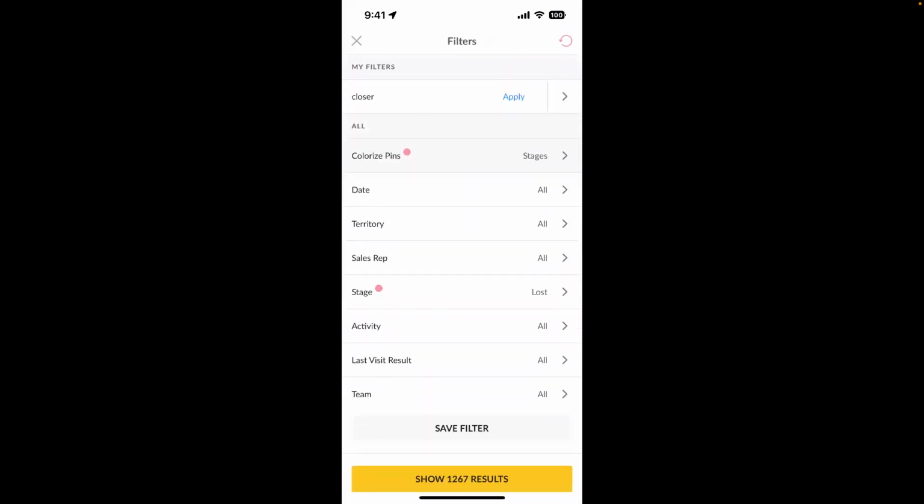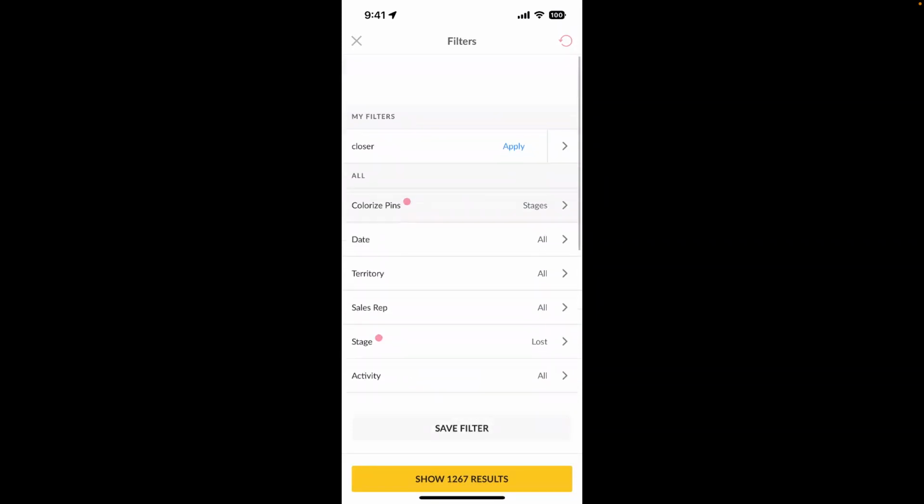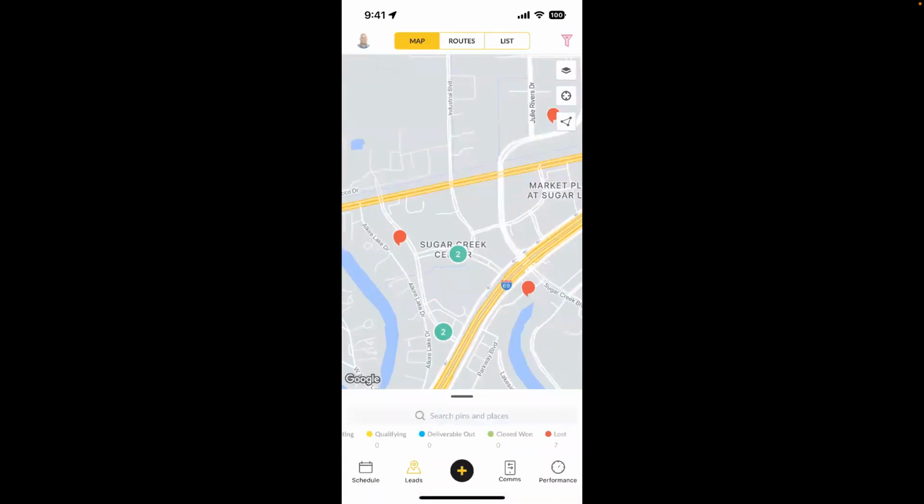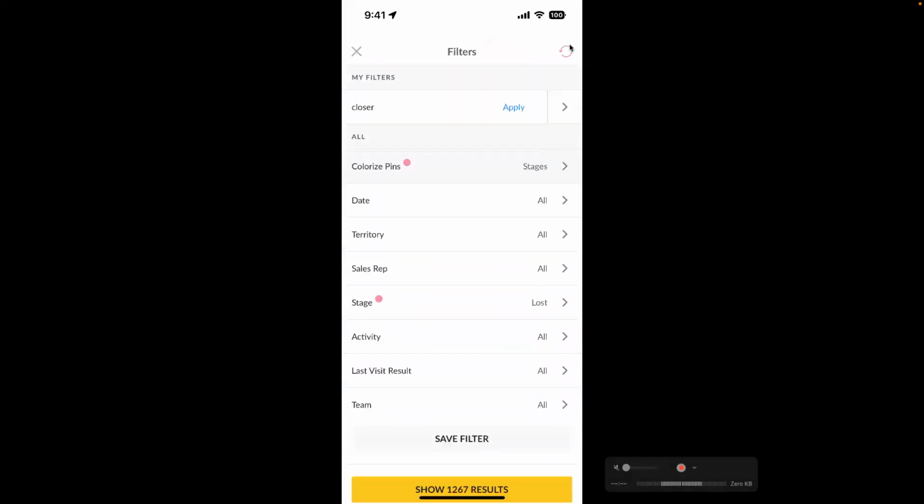Again, you could come in here and save this filter and you'd be able to utilize that on the map as well. So that filter is going to be active. Essentially, you see it's highlighted pinkish. That's going to be active until you remove it. So if you're coming back into the app a day later and you're like, where did all of my orange pins go? My leads are gone. Quick tip is to check the filter because it does stay active.